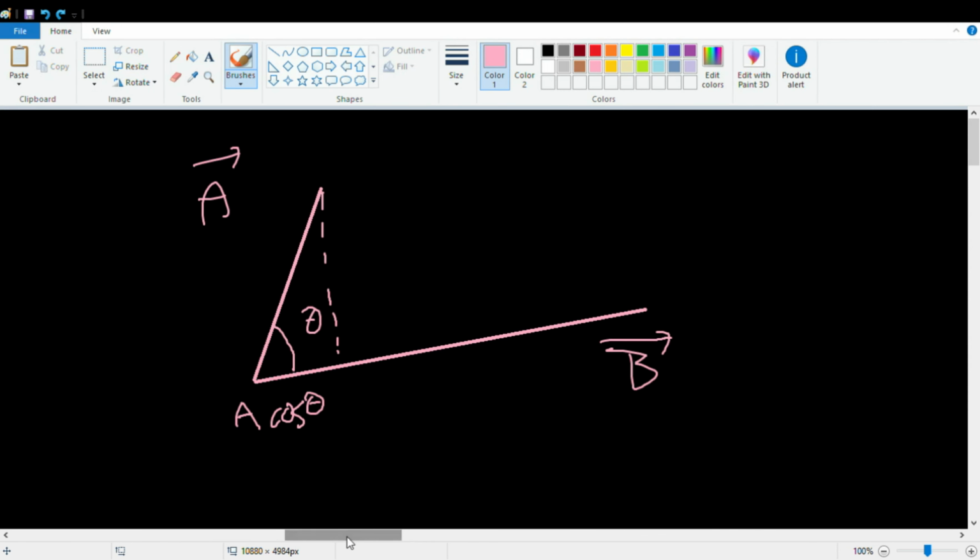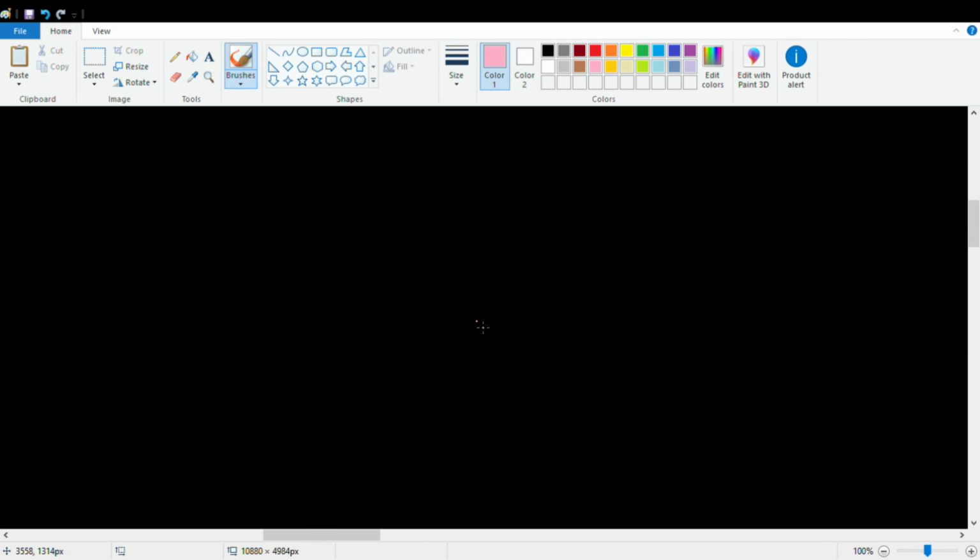If this is pretty hard to understand, sorry, you can just roast me in the comments and I'll help you out. So remember how the dot product was all about finding the portion of one vector that is parallel to the other vector? What do you think the cross product is? The portion of one vector that is perpendicular to the other vector.